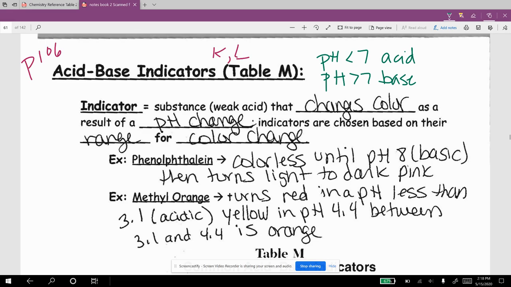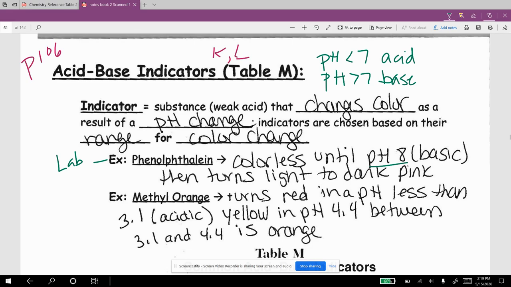Okay, so we have two indicators here, phenolphthalein and methyl orange. So these are just the names of these two indicators. And phenolphthalein is something we're going to use definitely in the lab as a lab technique. And it's something that is colorless until it's met with something of a pH of 8, which again is the basic range because that's a pH above 7. So any pH above 8 is going to turn this colorless liquid pink. And so if I add this colorless liquid and it turns pink, that means I have a pH above 7. It doesn't tell me how much above 7. It's just going to say either above 7 or below 7.